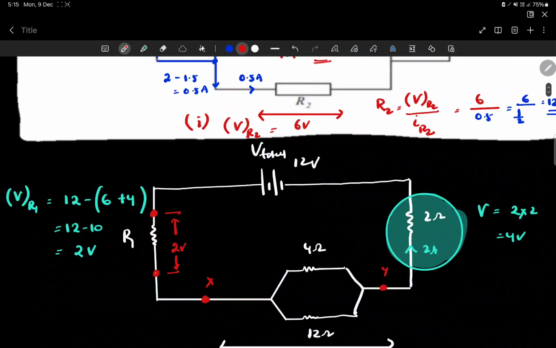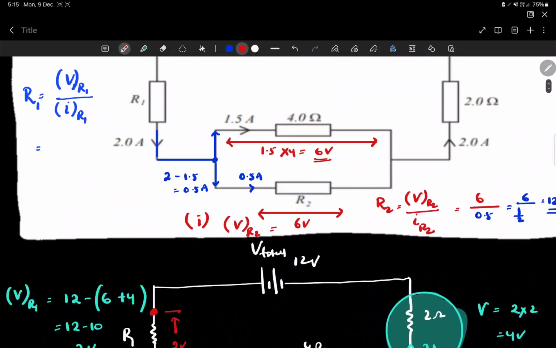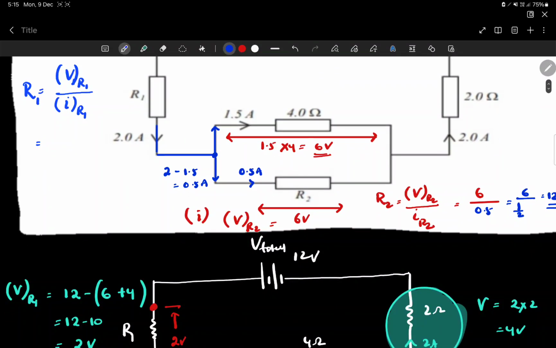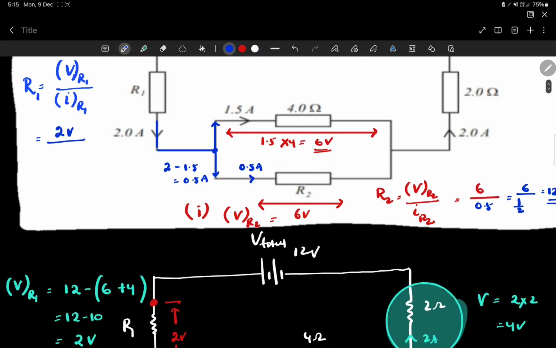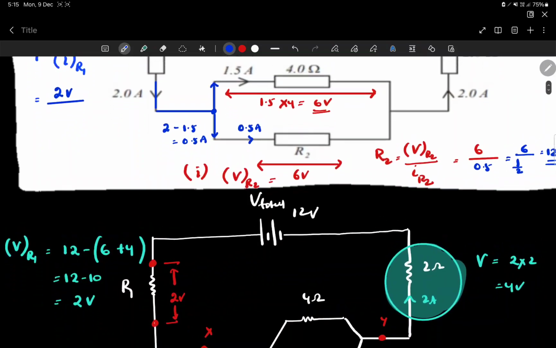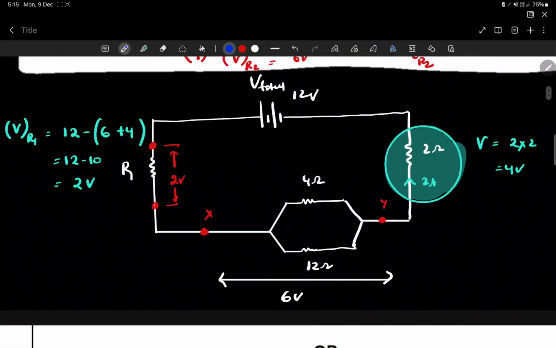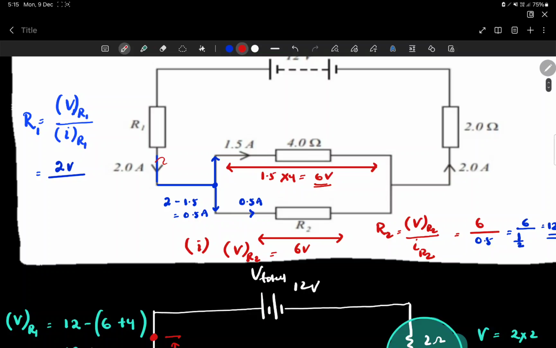Another thing, in order to calculate the resistance R1, we have already discussed what the voltage across R1 is, that is 2 volt. So you write 2 volt divided by the current through R1. What is the current through R1? Now you see, the total amount of current coming towards that junction is given in this question, that is 2 ampere. That means through R1, according to the question, 2 ampere current is flowing. So the current value is 2 ampere. Now the resistance R1 value is 1 ohm. So this is our answer.